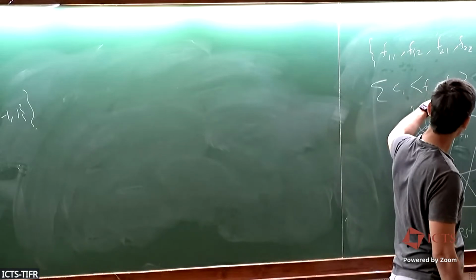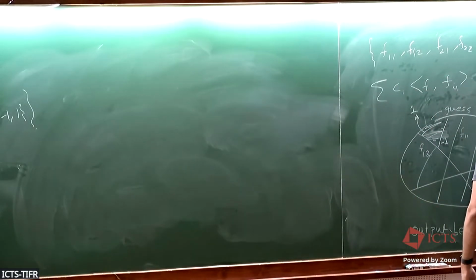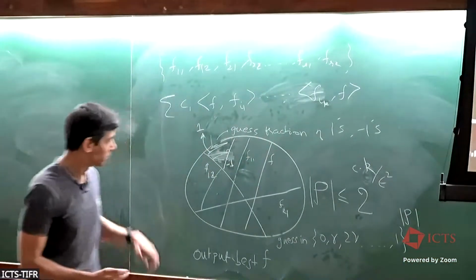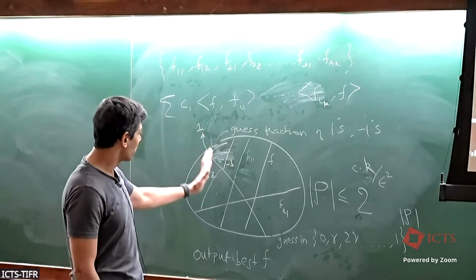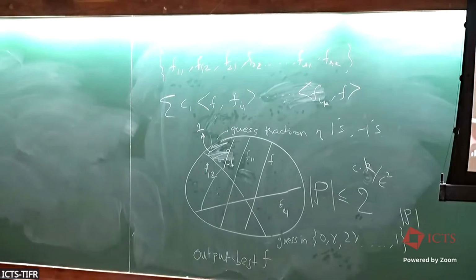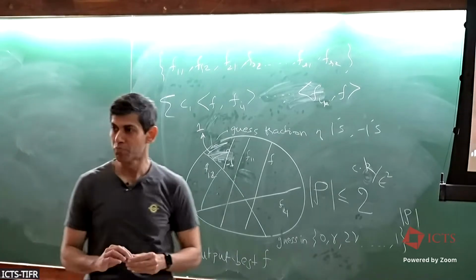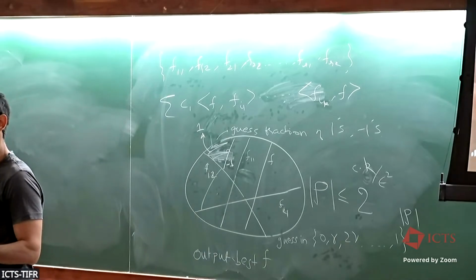I just need to look at the partition generated by all of them, and this time there will be k over epsilon squared times some constant pieces. I guess the densities in every piece, I realize it in an arbitrary way, and that gives me the same inner products, and by the approximation guarantee, the same value of the CSP. So it's exactly the same algorithm once you have this regularity decomposition.